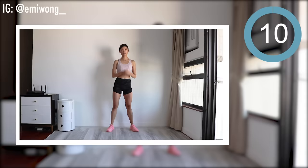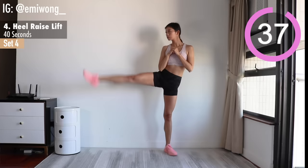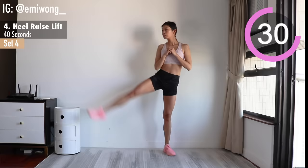Fourth, heel raise lift. Exercise. Lift your heels up as if someone is pulling your crown up to the sky. Stand up as tall as you can. Then come down, lift one leg to the side as high as possible. Alternate sides.